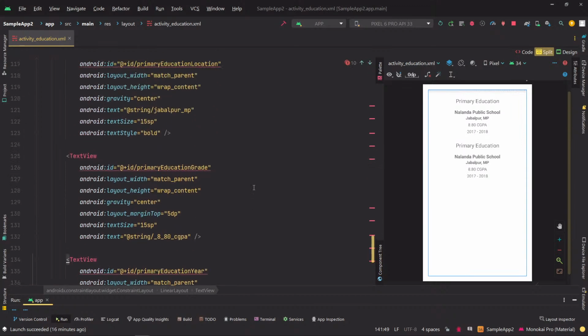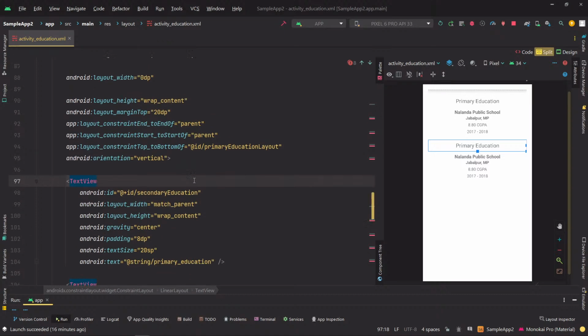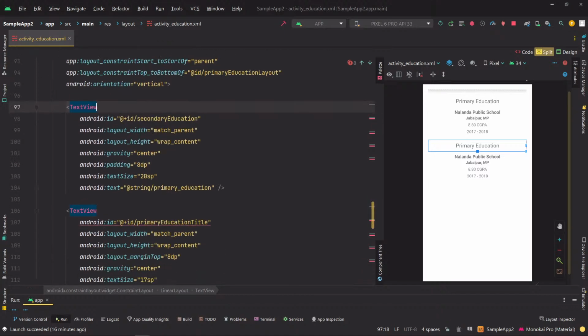So now you can see that we are getting the basic layouts. So we will be immediately renaming it all. So, secondary education. Yeah, so the secondary education part will be done. So the secondary education layout and secondary education, the name will also be changed.